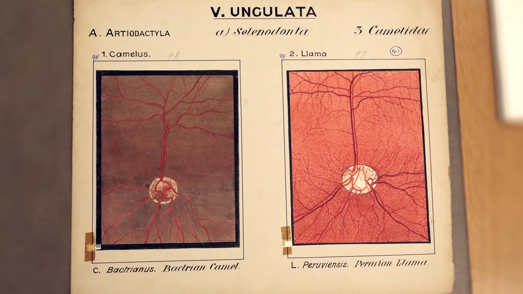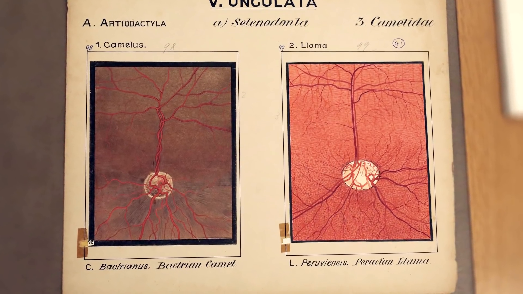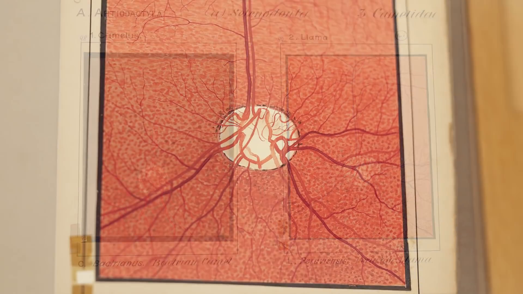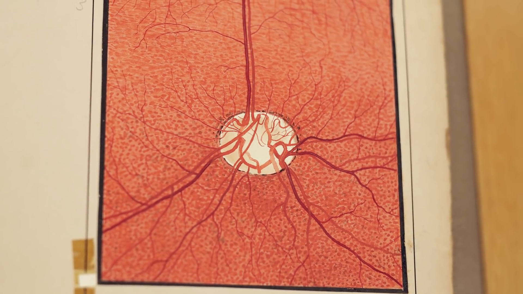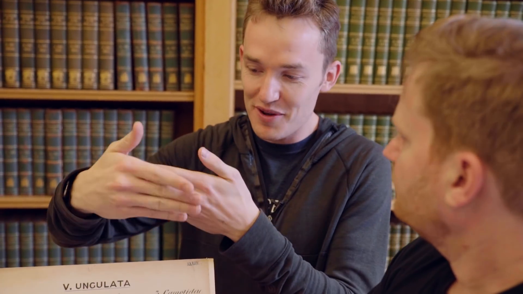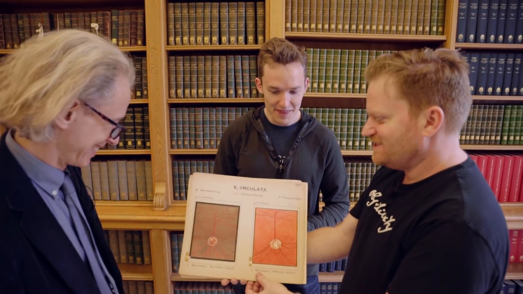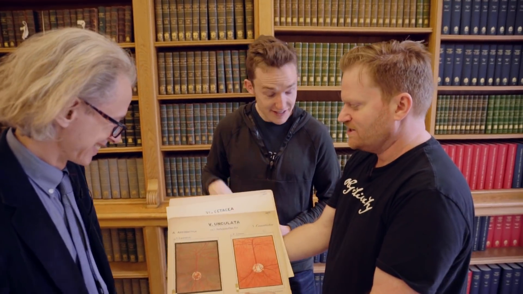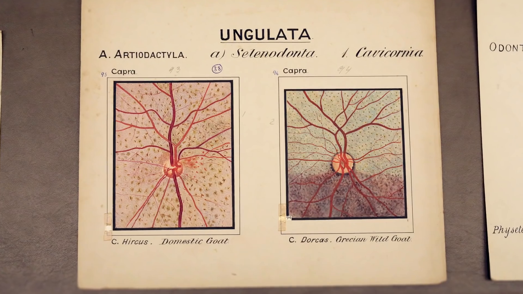Is this like images of the retina and like with the blind spot? Yeah, so it's the back of the eye here, looking at the optic nerve. There is one fact I know about eyes. So this is like where all the blood is flowing into it, right? If you're a god and you're designing an eye, you might put all of those blood vessels behind where it's actually receiving light. But instead, it's sitting in front of it. So every image that you see, there's actually a bunch of shadows from the blood vessels, and your brain just learns not to see those shadows. I love an eye expert, don't you? There you go. You heard it here first. I told you you knew a lot about eyes. That's the one fact I know.